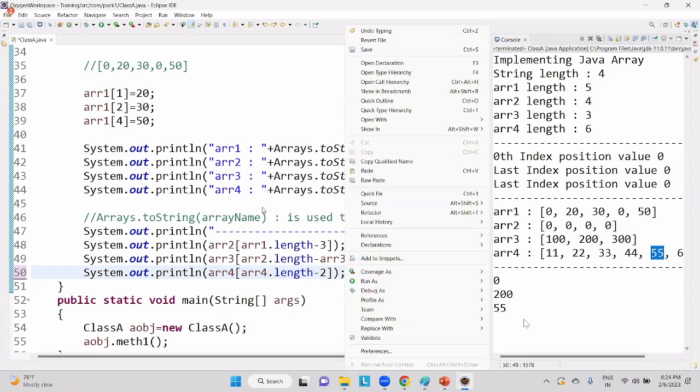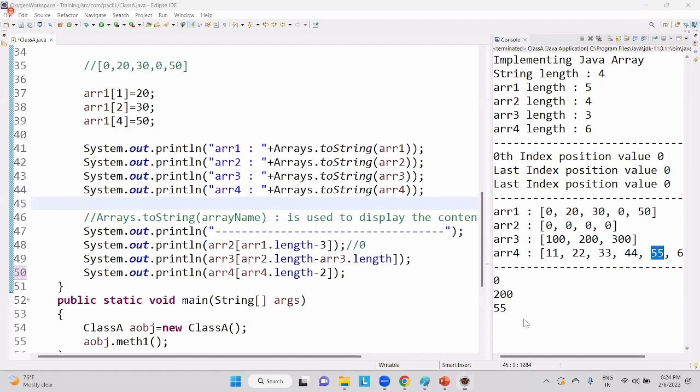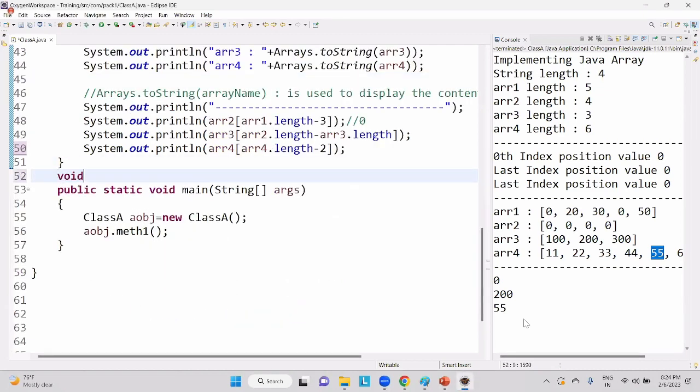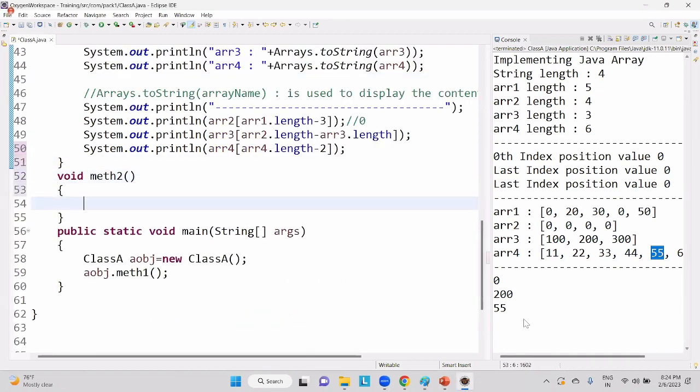Now, guys, let us make the program interesting. Void method 2. I want to ask the user how many tickets he needs, and basing on that, I want to write some code.